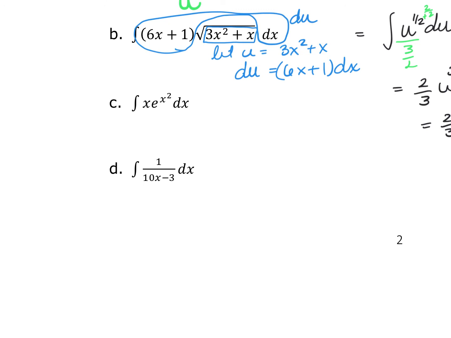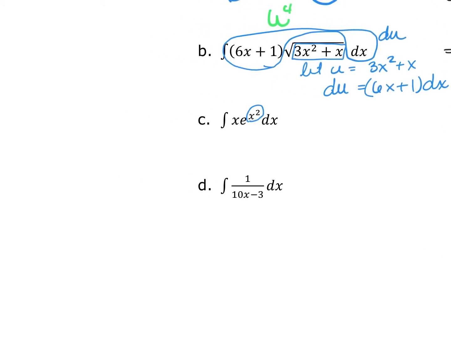Again, what I'm going to do is I'm going to say, hey, what would be a good choice for u? Well, a good choice for u is not going to be just e to the 2x. Well, I guess you could do e to the 2x, but really, let's not do e to the 2x. What I'm going to focus in on instead is the exponent. Because remember, when we do the derivative, d of e to the u is going to be e to the u times u prime. So I think a good choice for my u is the x squared.